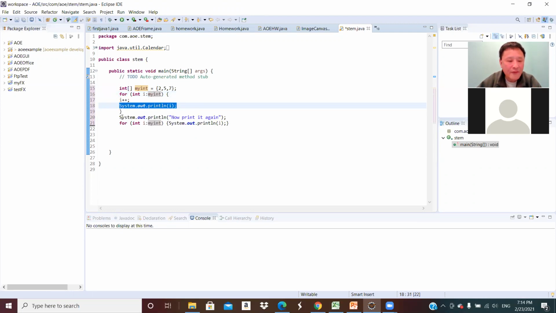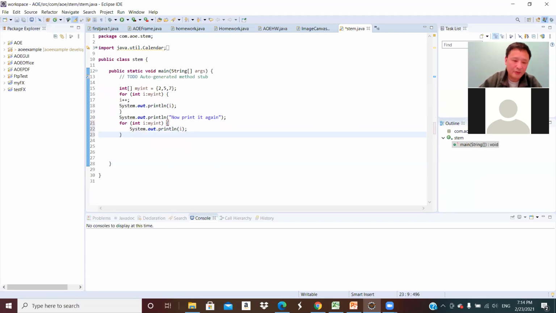And then after this loop, I want to print out i again. You see what you printed out. Let me just run this. You see, this is another for loop to print the stuff out from that array. Let's see what we got.